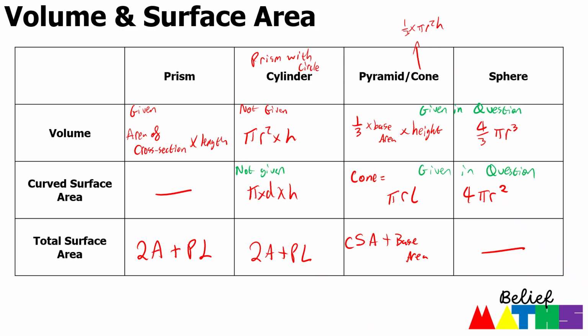So that's what we would have. But just remember that those prisms and cylinders are the ones we need to be comfortable with, because they're the formulae that you're not given, where pyramids, cones, spheres you're usually given, which makes life a little bit easier. And also remember, on your formula sheet you have got a prism, which is the area of the cross section times the length. Then a cylinder is just a circle times the length, and you have the area of a circle. So a lot of it is already given to you.